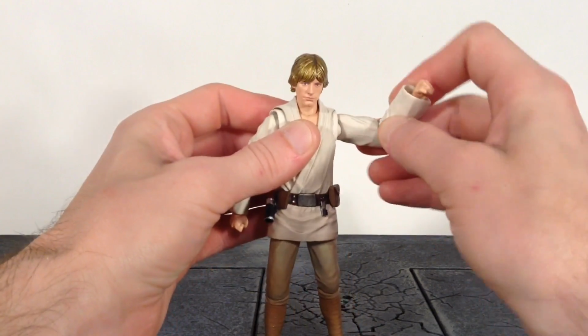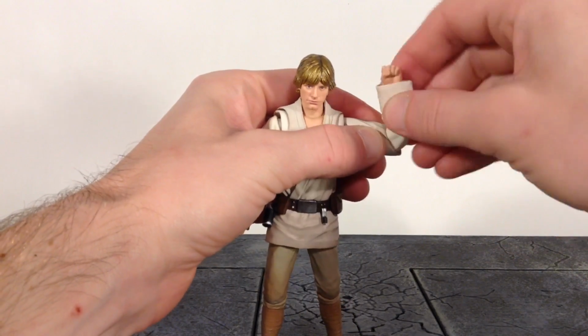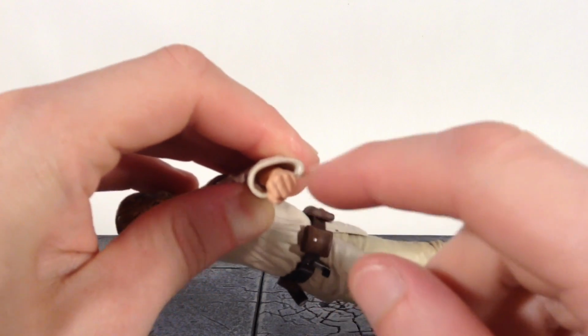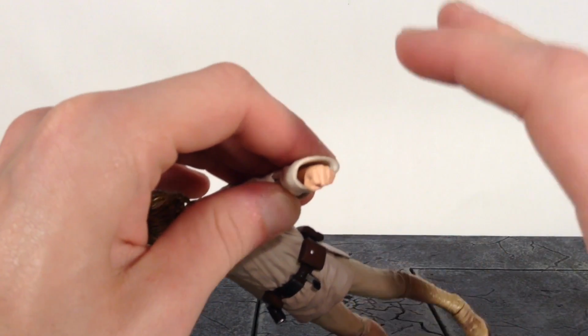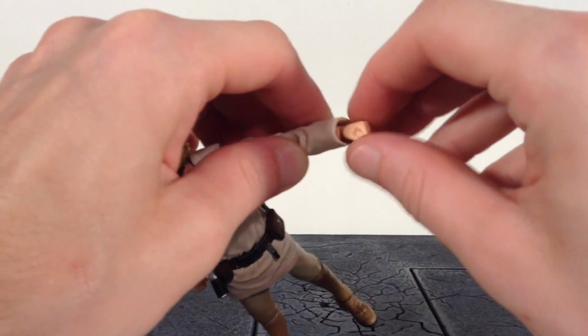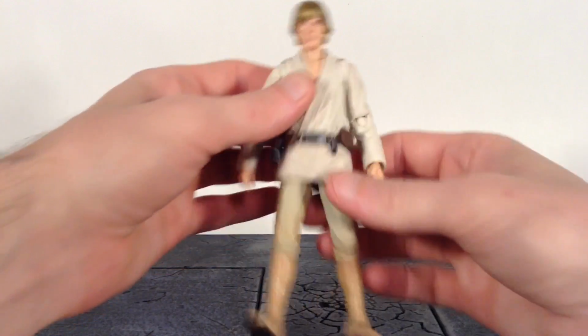Now for the elbows, we get a single bend right there, bends in a little more than 90 degrees, and it does swivel as well. Now we get something new here. As you can see inside his sleeve, you can see his forearm, and it's on like a hinge, so you can move it up and down. I found that pretty cool, but it does make it a pain in the ass to interchange his hands. Now for the wrists, they do swivel and they hinge back and forth, basic for Tamashii Nations.